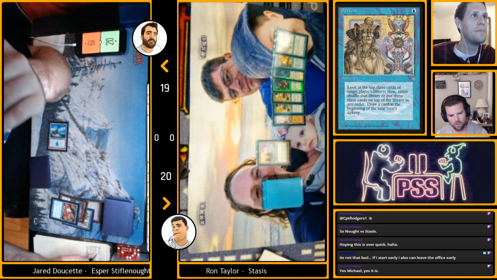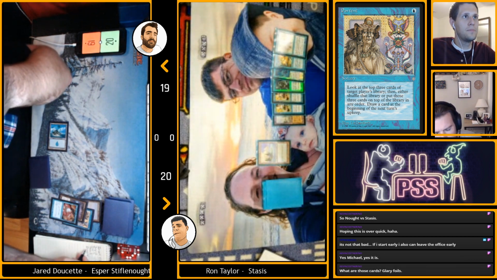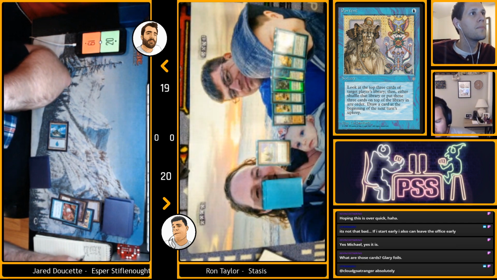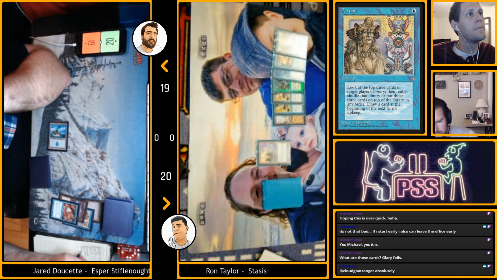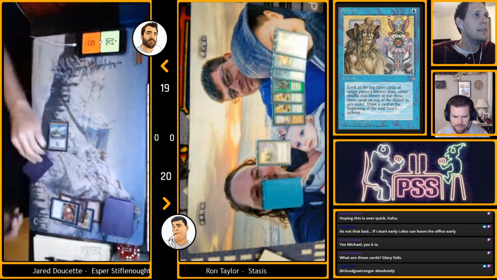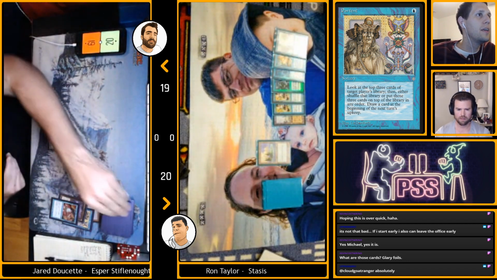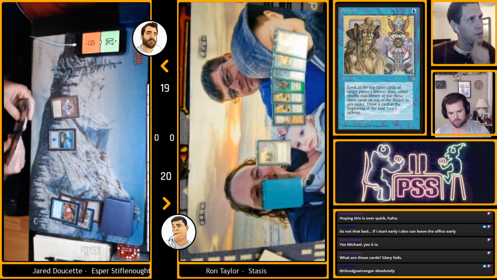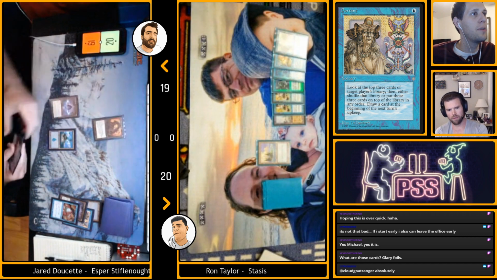So we see a Peek. What are we looking at here? Impulse, Impulse. Is that a Thwart? A Thwart, an Arcane Denial, and a Gush? It's very hard to tell. I'm not sure about the first or second Thwart. I think the second one might be a Chain of Vapor. I think you might be right.